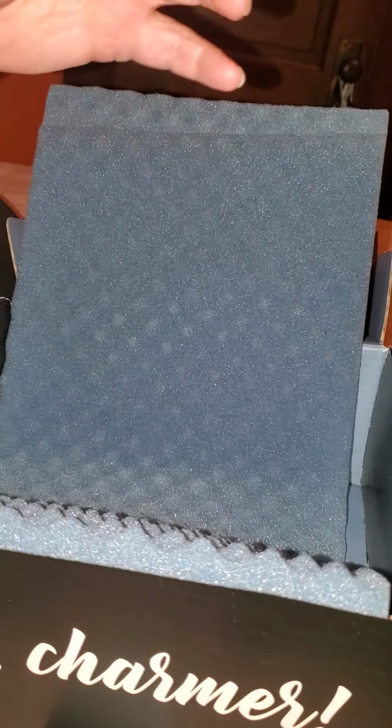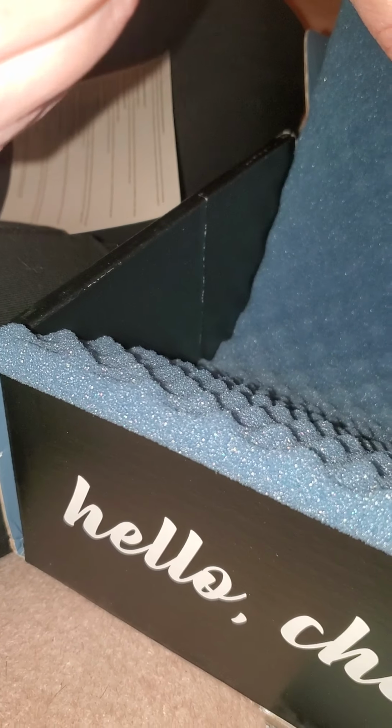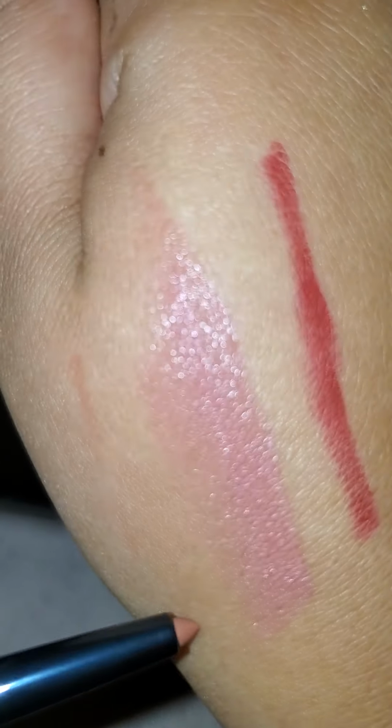And then this one, I think, will go really good. I don't like those colors, so that's yours. Look, that goes good with that. I don't like that color. It's too dark for me. But I like this. Oh, don't look at that. That's disgusting. Yeah, let's see what it looks like on you. See, it looks different on your skin. They tickle. I like this color, though. Okay, I think so, good.